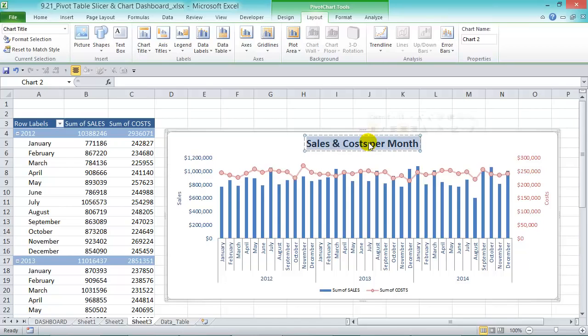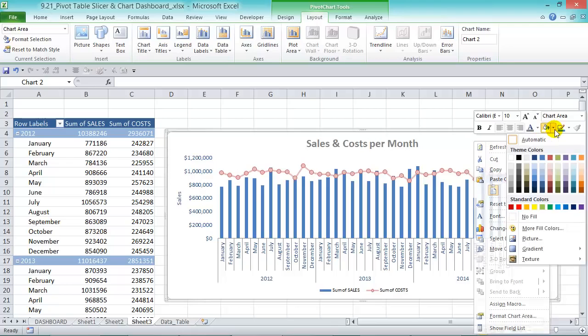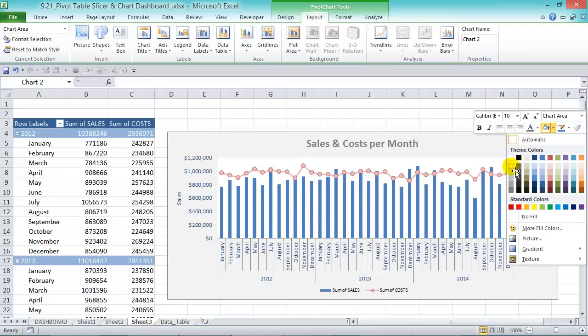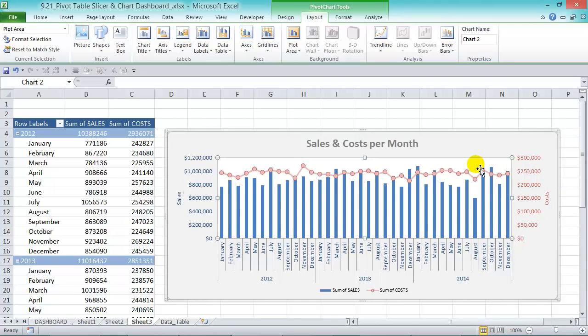Then double click in there, and we'll put in a grey color. Okay, now let's put in a grey background for our graph. Just click anywhere in there, right click, and then in here we choose a slight grey, then click within the graph, and you can press F4 and it will repeat the last action. So we have our graph there, and now one last step is to put in a border.